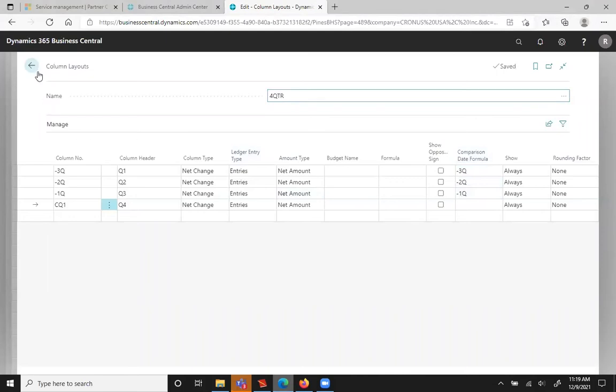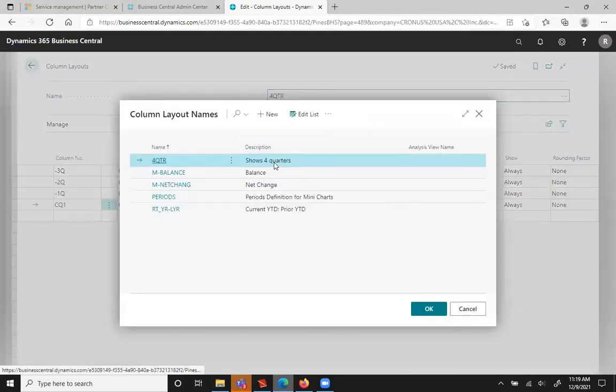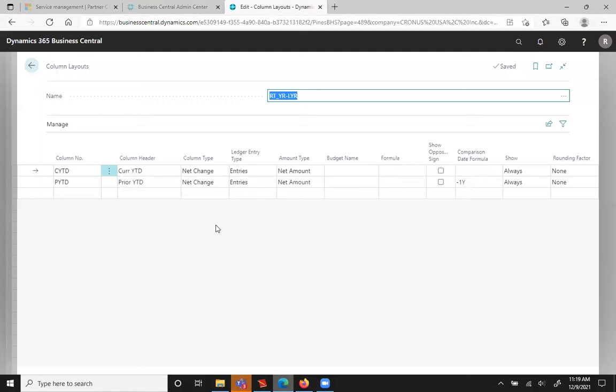And so I have different column layout formulas available here. I also made one that I just said, show me the current year to date and the prior year to date. And for that one, I simply used a -1y, which says, okay, whatever range is being used, specified in the report for the year, go back 1 year prior. And if I needed to make another column here, I could have gone, or whatever the heck I would like to put in here.